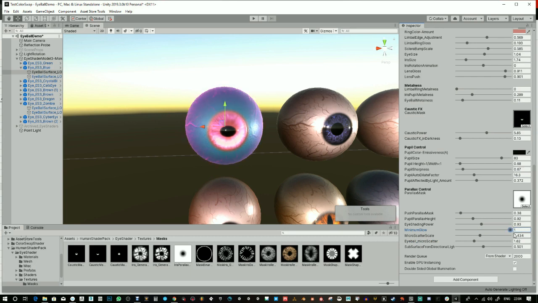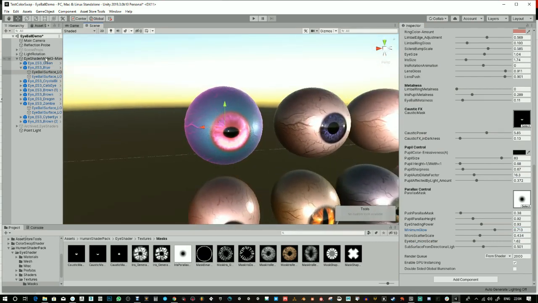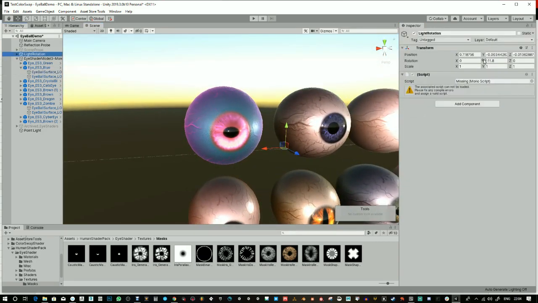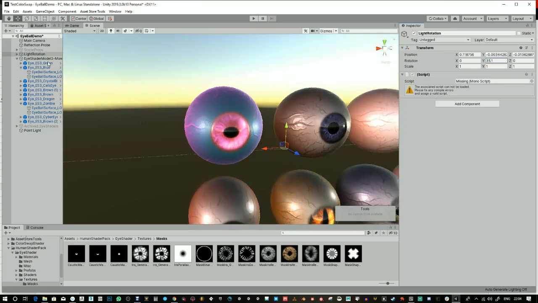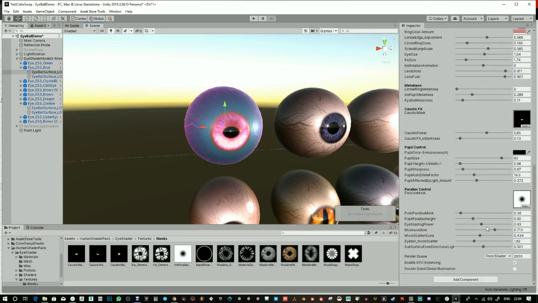You also have this minimal glow, and this makes your eye more cartoony because it won't react to light as much, so it keeps it quite bright. And the subsurface from directional light, you can choose how much of the light affects that.